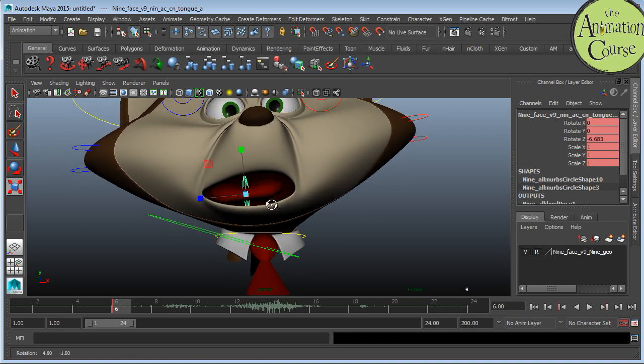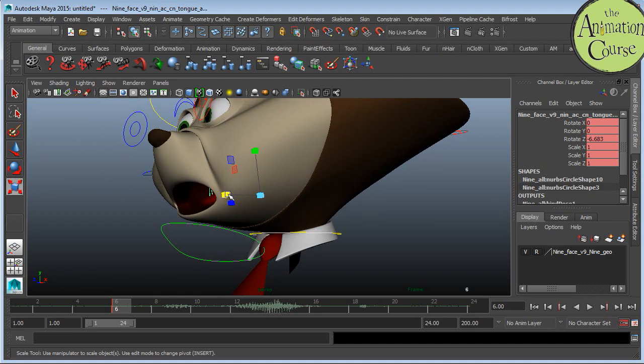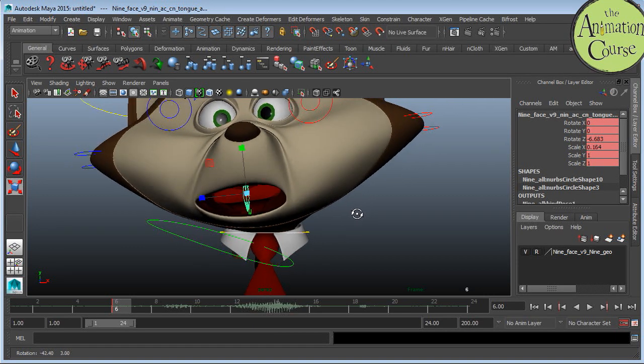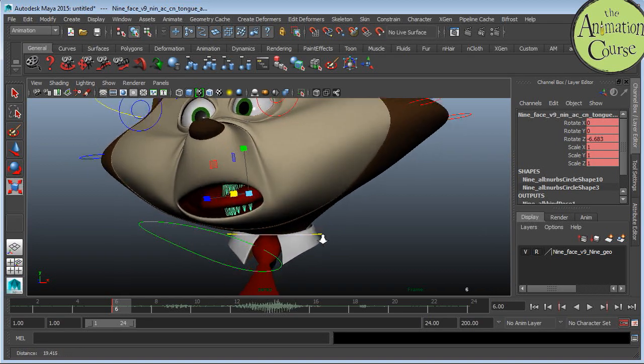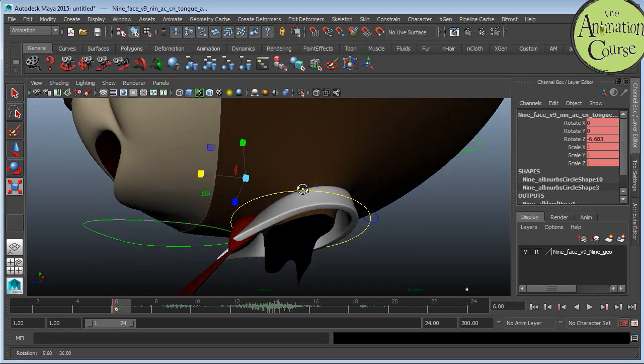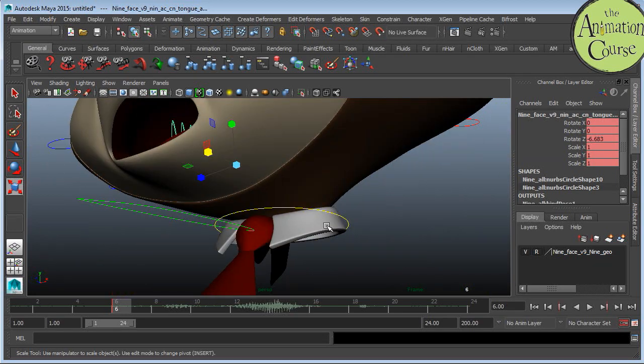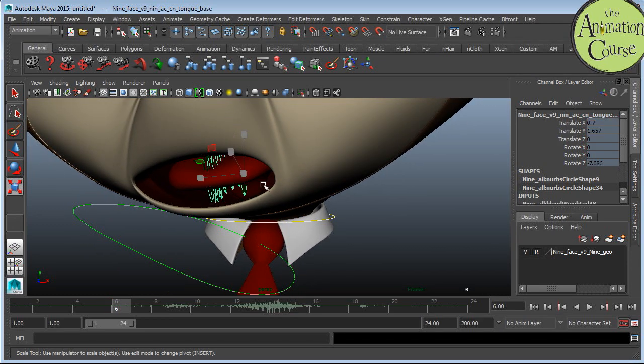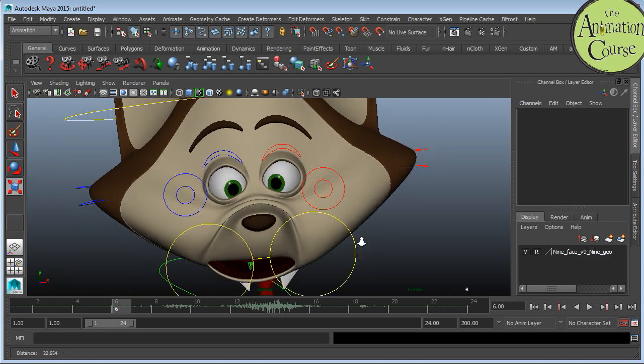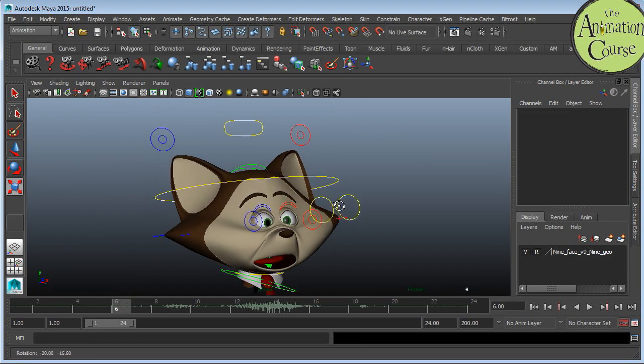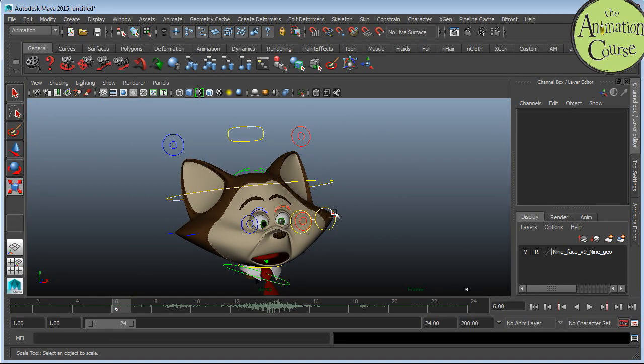In fact, if you grab all of them, you can just scale it back in there, and it's going to go further away in there. And then, that helps with certain mouth shapes, TH, L, things that you need your tongue to make.